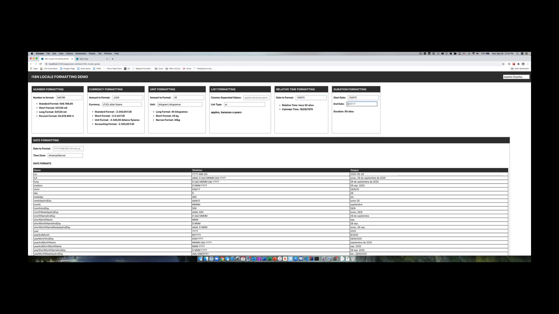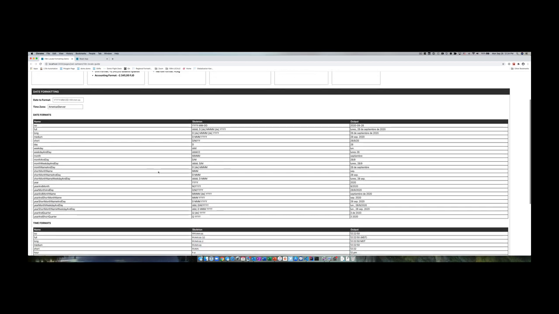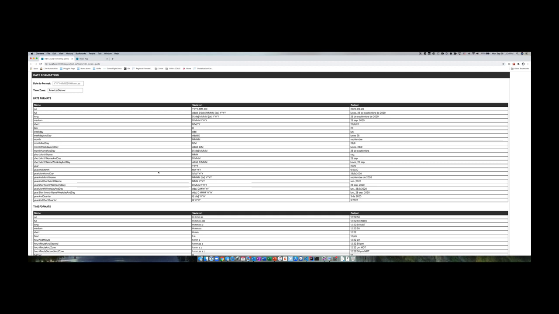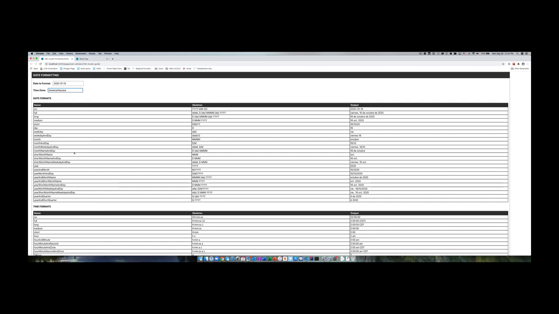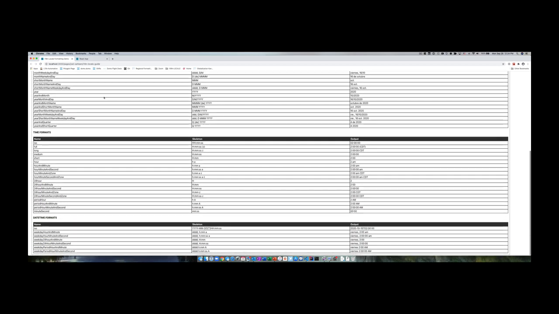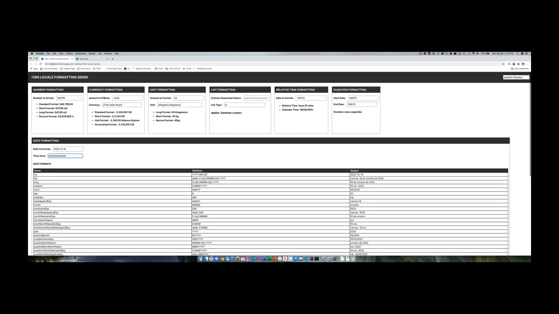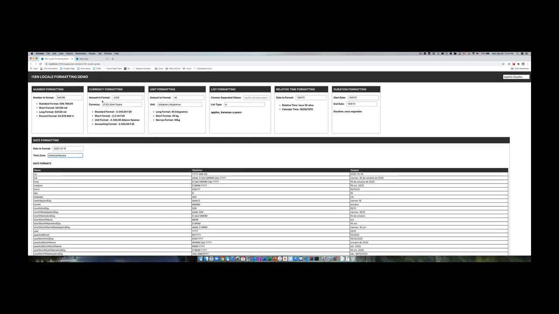In the date formatting sections, you can specify a date and then specify a time zone and watch the resulting date formats change. The table below the inputs lists the cross-locale names used to reference the different formats and shows both the skeleton used in formatting and the resulting formatting string. As noted earlier, these formats are taken from CLDR and translated into message format into moment.js syntax.